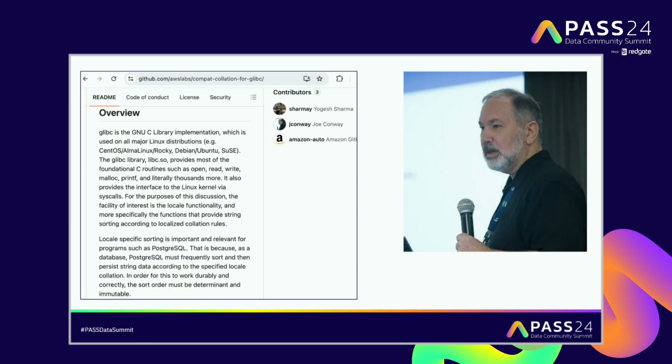So Joe's been involved in Postgres for a long time. This is pretty darn cool, and it's really worth knowing about. What Joe put together, and this is up on GitHub, you can pull it down, is a set of packages that does exactly that. It's able to extract the collation code from glibc, bundle it into a separate package that you can then install on a different major version of Linux, of whatever distribution or operating system you're using.